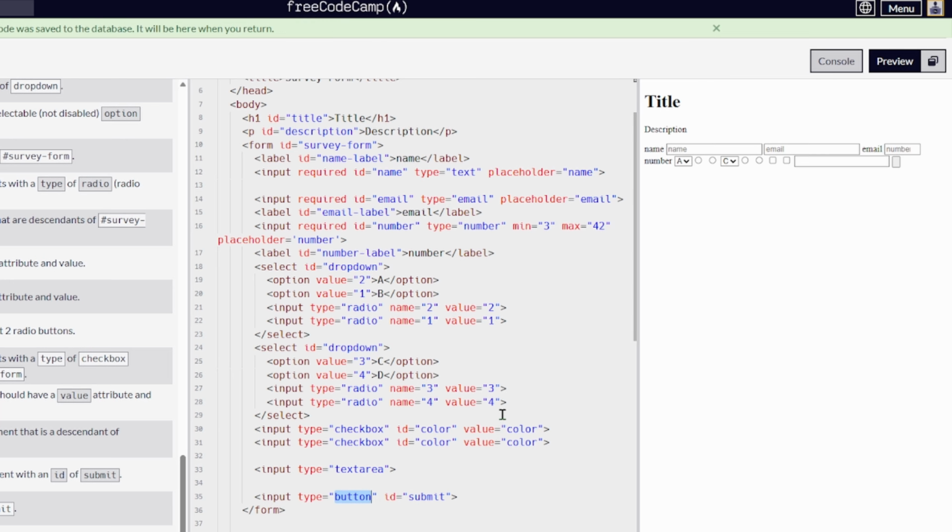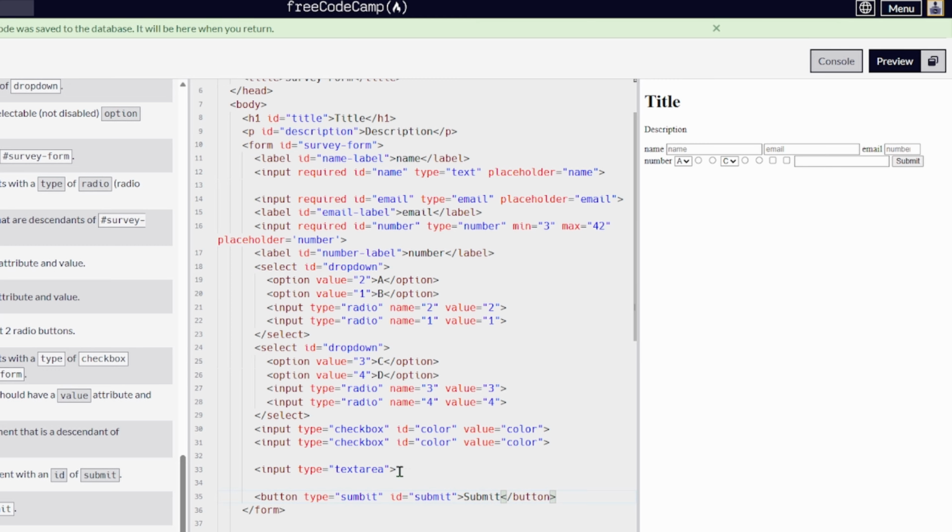You should have at least one text area. Okay. Your submit should have a type equals to submit. You should have an input. Submit. I'm going to just change this to a button. And submit. Okay. There's that. That should clear that at least.